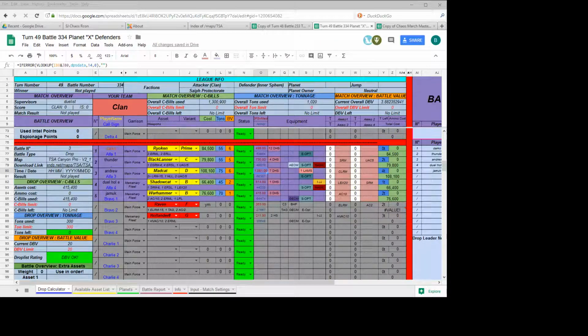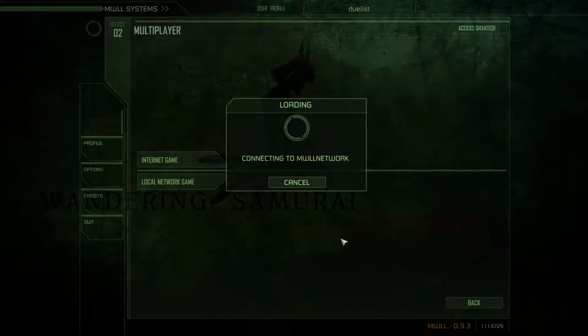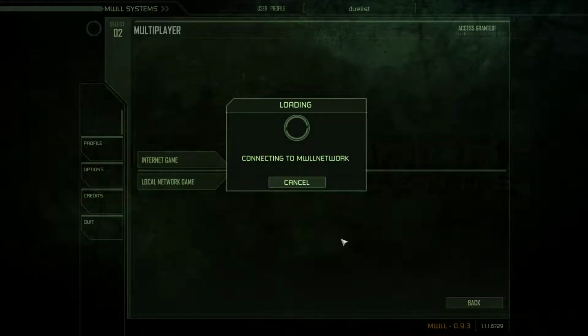You can use the asset outside for target practice. Thunder, you can use a Bushwhacker Charlie, Blacklander Charlie, Ryukin Echo. You may use any of those. I'll take the line. Right. What am I missing?